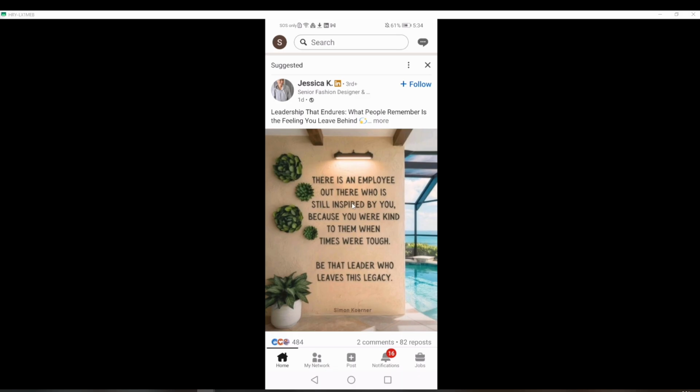With that in mind, let's walk through how to check it using the LinkedIn mobile app. First, open the LinkedIn app on your phone and make sure you're signed in. Once you're on the main screen, choose a profile you'd like to check. This can be any random person you find through search, your feed, or suggestions.